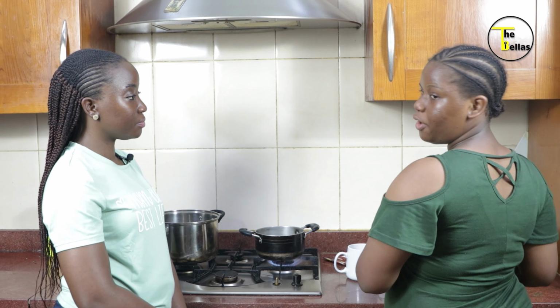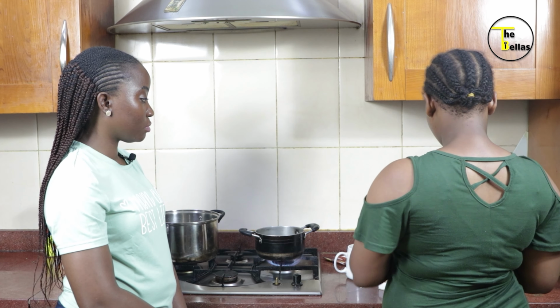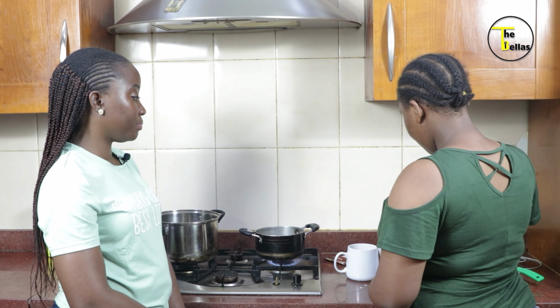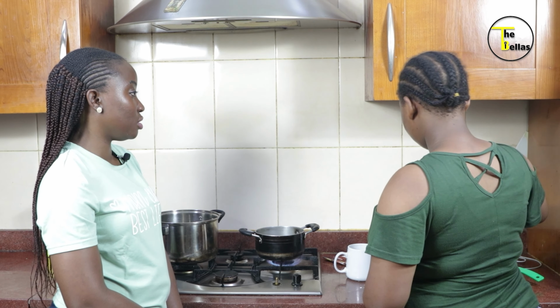So when your puff is properly cooked, you take it out of the pot and put it in a plate. And if you have a remainder, you're supposed to put it in the pot for the second batch. So I'm putting in my second batch. Okay. So you just keep frying your batter until you're done with the batter.